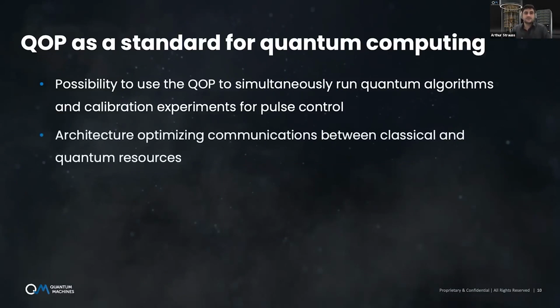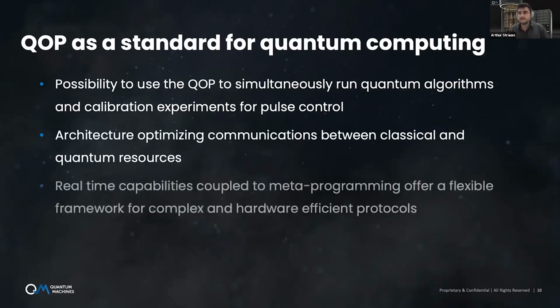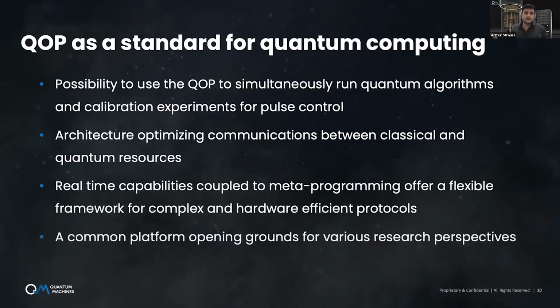You can also have an architecture which really tackles all the resources, from the classical resources for processing and real-time processing, all up to the quantum resources itself. And the metaprogramming is also a nice way to conceal all this complexity behind the gate level and to perform the crossing between layers of abstraction that can actually help you build better hardware-efficient protocols. And finally, through this last section of opening research towards this quantum optimal control VQA mixing, we hope that the QOP can serve as a nice platform for ambitious research.